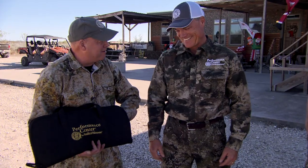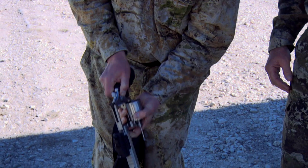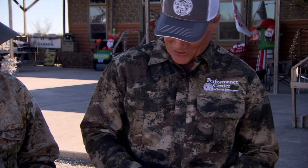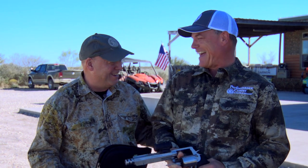Yeah, so on behalf of Smith & Wesson and the Performance Center, here's your brand new Performance Center 460 XVR. I'm so excited. These things are so fun to hunt with. This is just a great gift and a great opportunity. And again, I'm just humble and so appreciative. I'm just so glad y'all do this for just an average Joe to have the opportunity for something like this. That's how I get to go hunting too. Well, congratulations. Thank you, Tony. Appreciate you so much. Well, let's head down to the range, run some rounds through it, get ready, and get out in the field. Let's go.